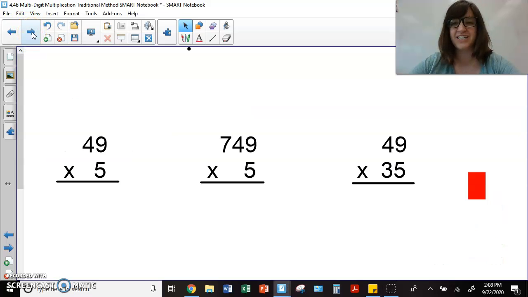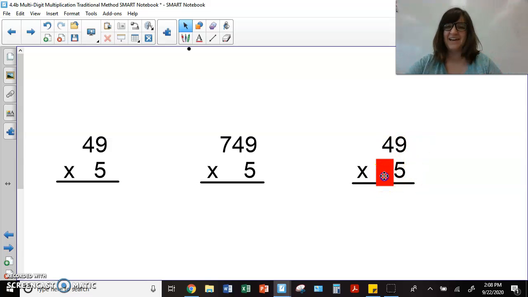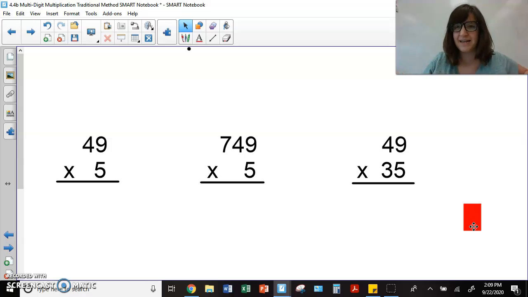So we're just going to jump right into these multi-digit multiplication problems. As you can see here, I have the same numbers and I've kind of added on. So I have a 2-digit by 1-digit, a 2-digit by 1-digit, and a 2-digit by 2-digit. So I have 49 times 5 here. You'll notice that if I cover up my 7, I have a 49 times 5 over here as well. And then you'll notice I have 49 times 5 over here if I take away my 3. So I wanted to use the same number so that you could see how you build on it when you're multiplying with different digits.